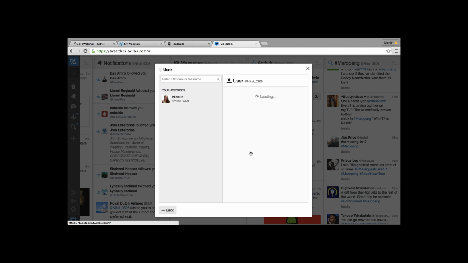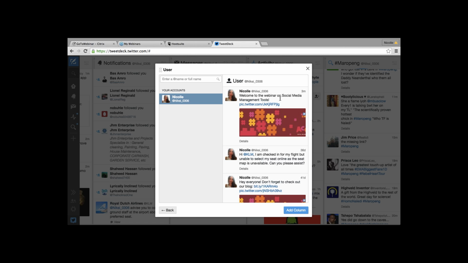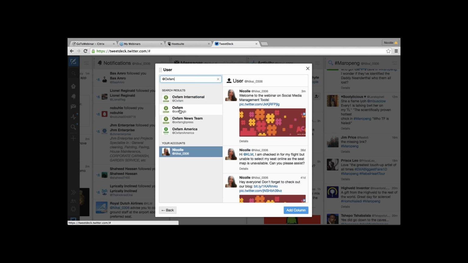So if I want to constantly see a flow of content about Oxfam South Africa, I can go to the plus sign, click on user, and type in Oxfam and South Africa.